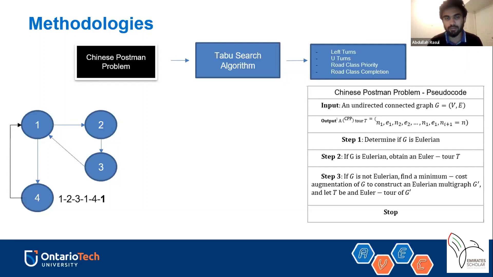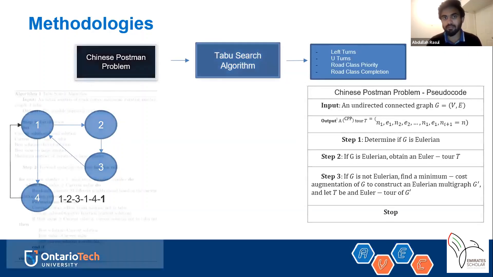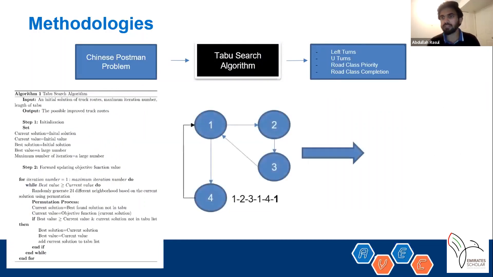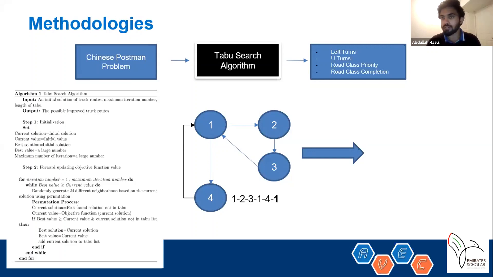An Eulerian circuit is one where you visit every edge exactly once. Once we have that from the Chinese Postman Problem, we pass it to the optimization — the Taboo Search algorithm. Taboo Search has different kinds of memory: long-term, short-term, and a taboo list. It saves your last path — for example, going from one to two, two to three, two to one, one to four, and four to one — and keeps that in mind. Next time, it changes the neighborhoods of your nodes or intersections to come up with a new path, and based on the constraints checks whether the objective function value is better than the last one.